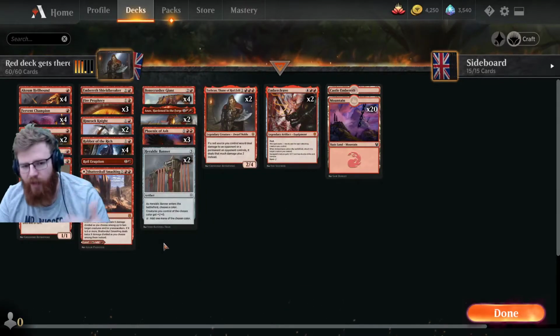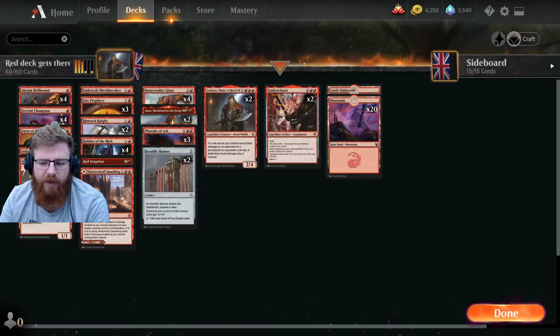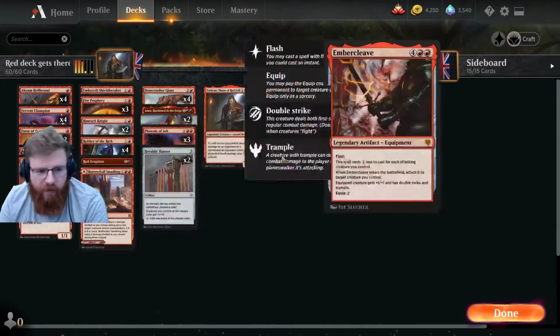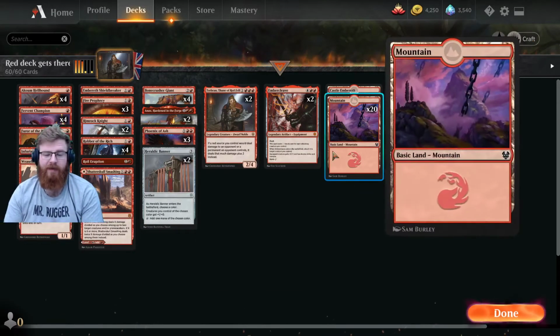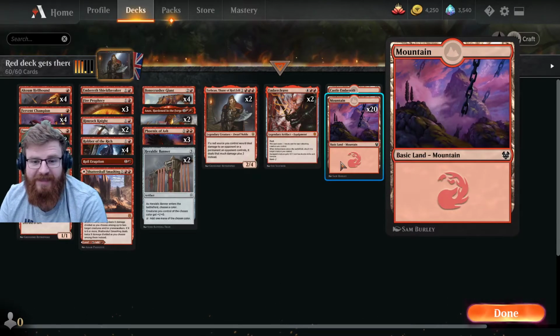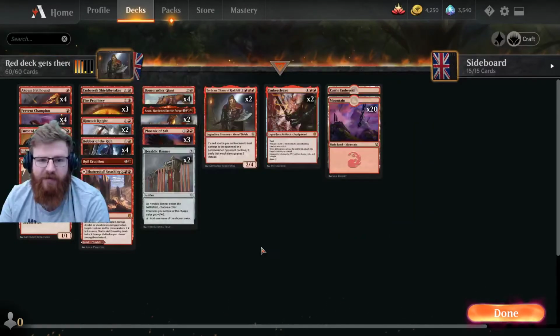You can play around with any number. This has kind of evolved over time. Debate over whether or not it should be 4 Ember Cleaves. Debate as to whether or not you need to be running Furas and Infuriates and whatnot, but this is kind of where I've got to. The land count as well. Some people don't feel comfortable unless there's 24 lands in any deck. I've previously run 18 lands, but it gets a little bit light when you want to start to kind of escape Phoenixes and things.